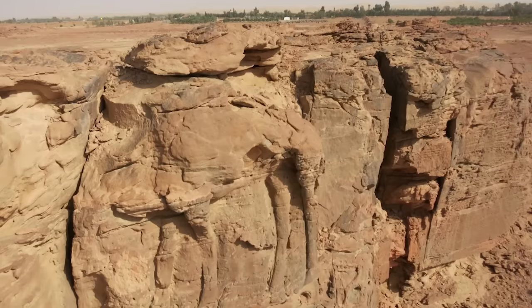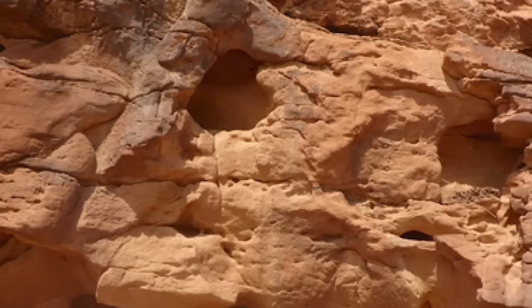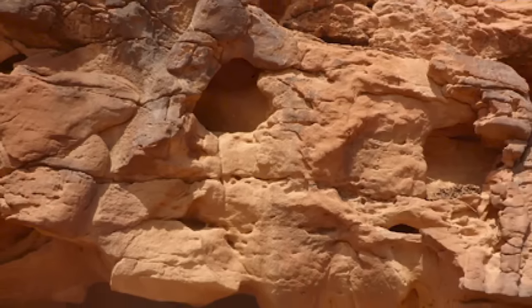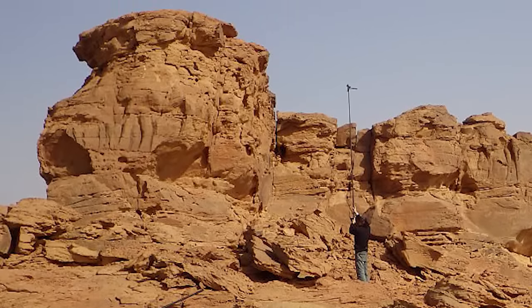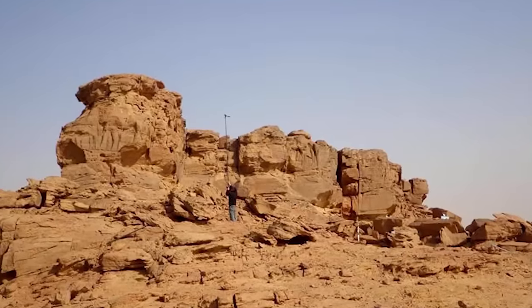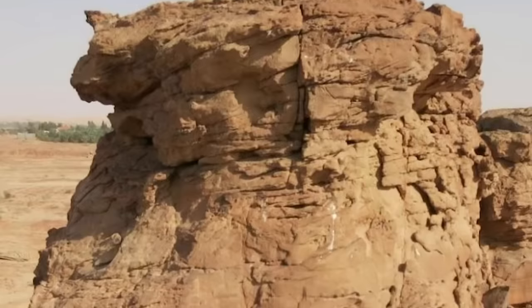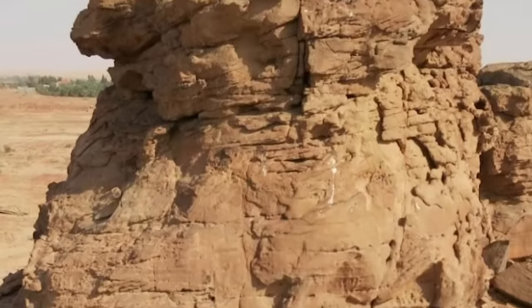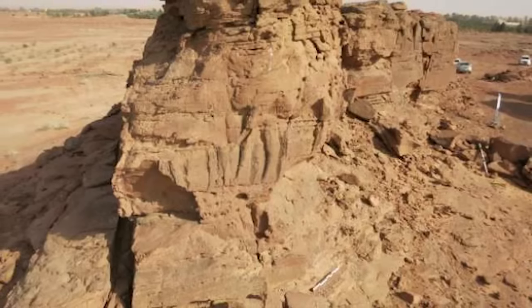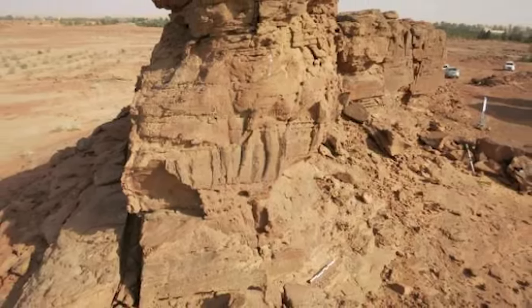It's thought that the carvings are around 2,000 years old. Aside from camels, there are also easily identifiable carvings of horses and donkeys on the stone, all of which have been drawn with accuracy and skill. What's strange about this site is that there's no evidence that a settlement has ever existed here, so the carvings appear to have been made in the middle of nowhere by unknown people who didn't even leave any tools behind to help us work out how they went about the task.